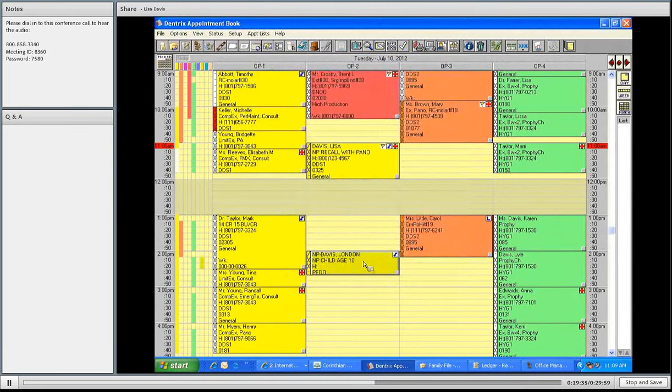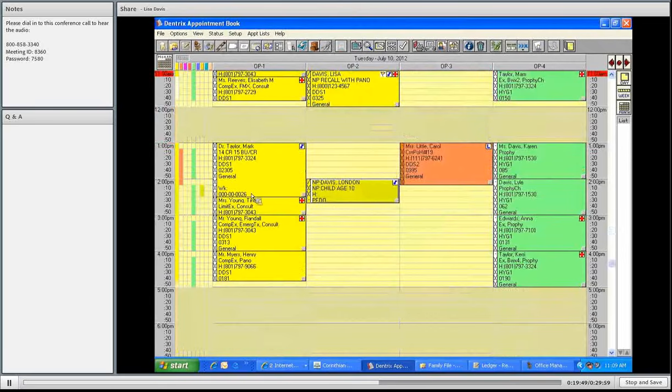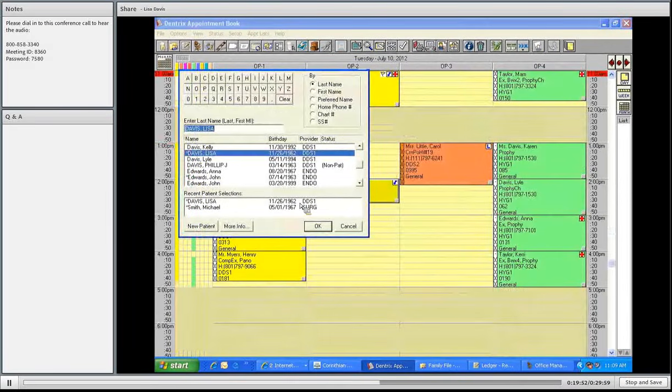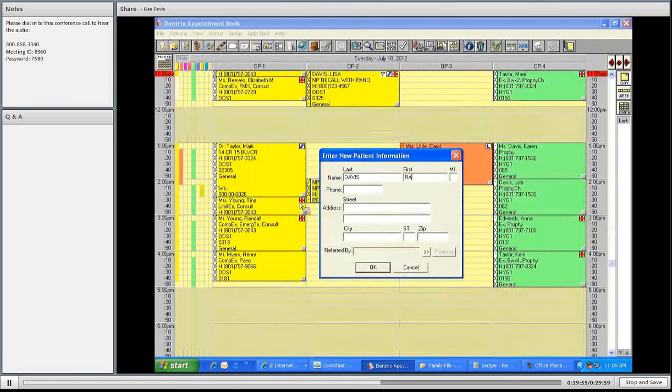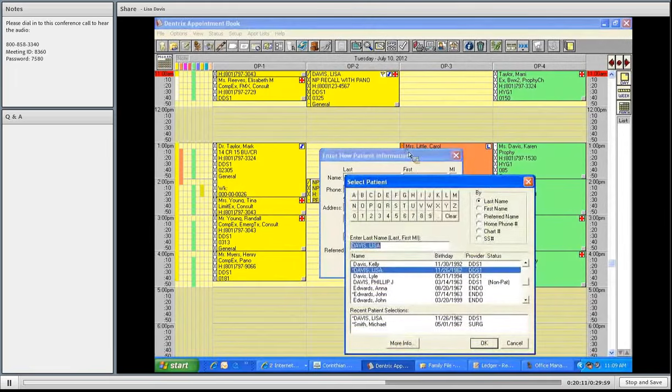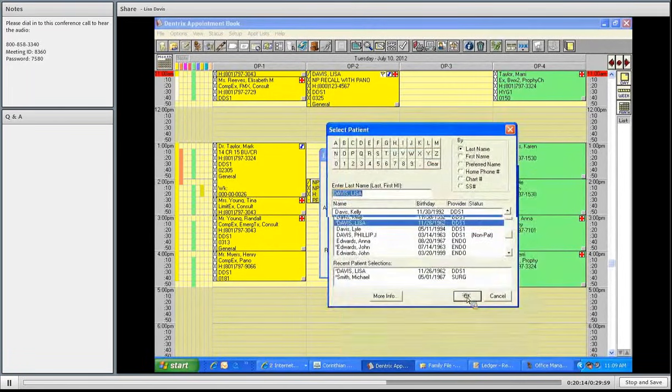We're going to add another one. We're going to add Rachel Davis. New patient. Okay. Again, I have the patient data because Mom has been seen earlier. Referred by a patient. There I am. I'm going to press OK. Okay, Rachel's a little older. We're going to have her see the same provider because she's 14.